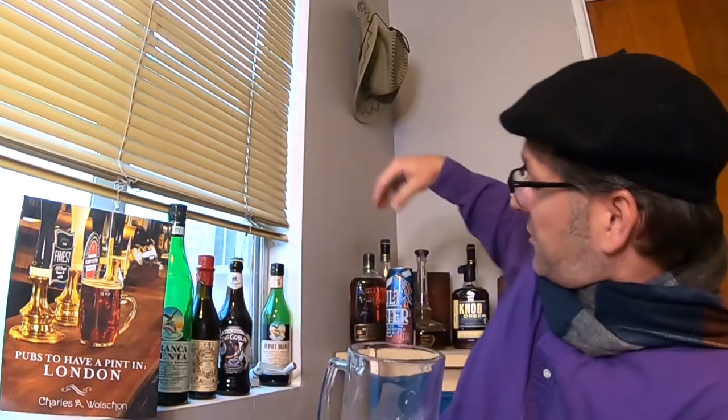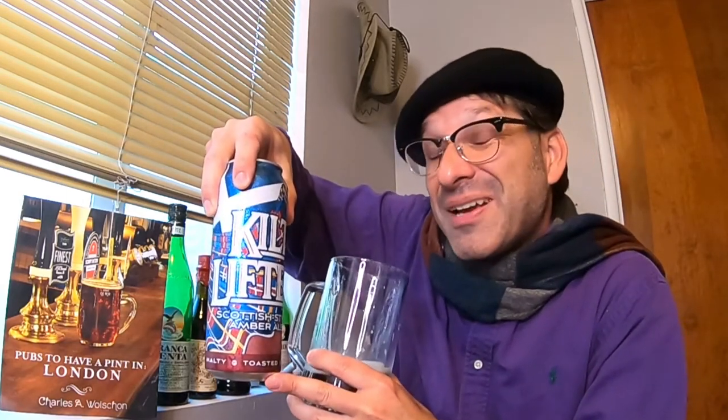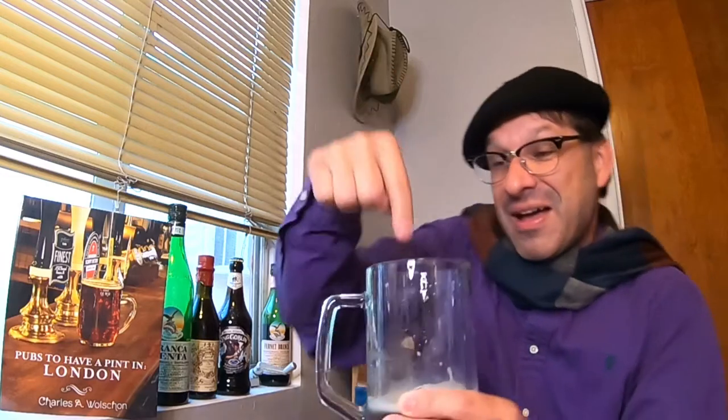I'm finally starting to quench my thirst — and getting hot in the scarf too! I recommend everyone go buy a few cans, especially the big 22-ounce ones. On those cold Scottish nights you can cuddle with a few of these and they'll keep you nice and warm. I'm giving this a seven on the Pint-O-Meter.